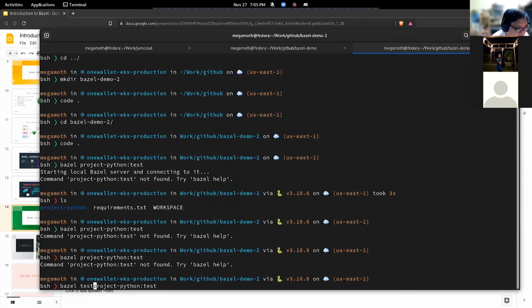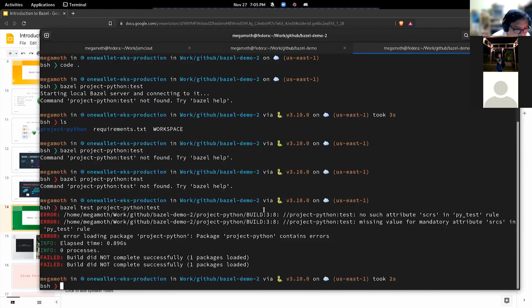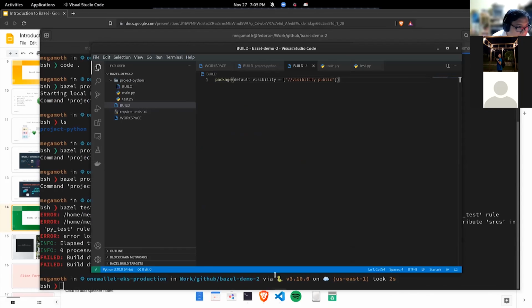Okay. Forgot. So bazel test. In order to run the test, you need to use the test command. Bazel test, and then call the test rule. No such attribute srcs.